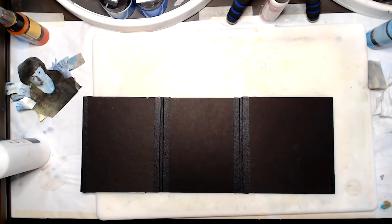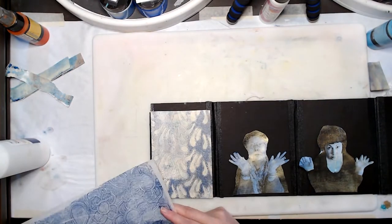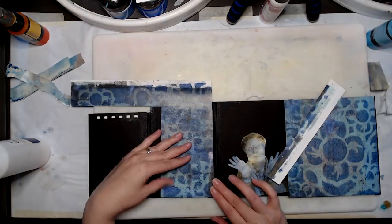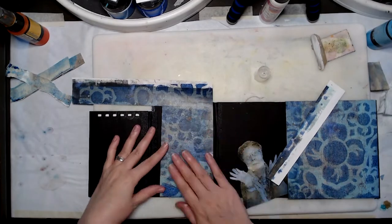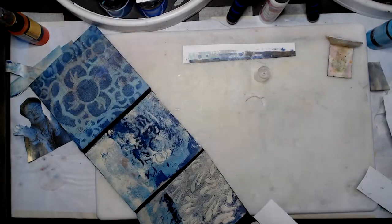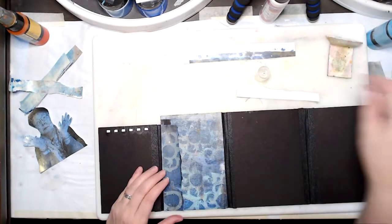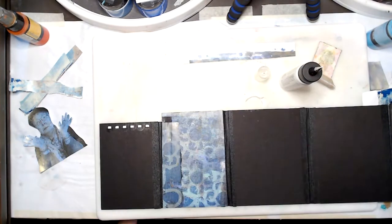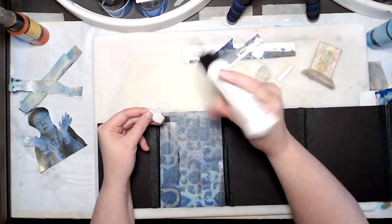Stencil some tissue paper — look, you have some pearly drops. Look at that, it's coming together. I just thought, how cool was it that those prints — I'm pretty sure those were pulled during a live stream. They started off as brayer-offs, and at least had one stencil put on them during a live stream, but they got more. That's just how everything goes around here.